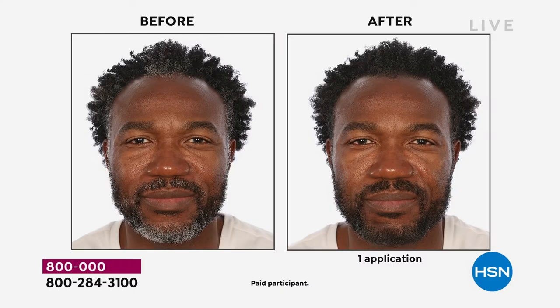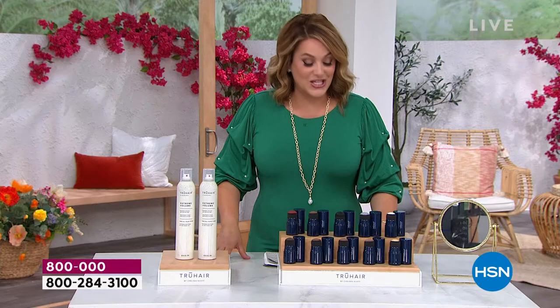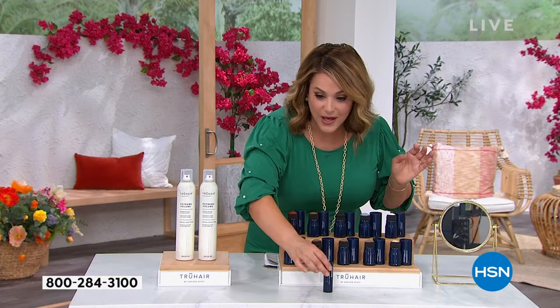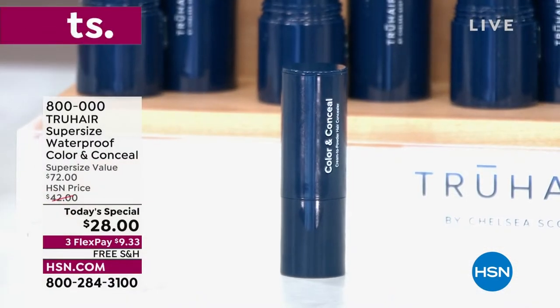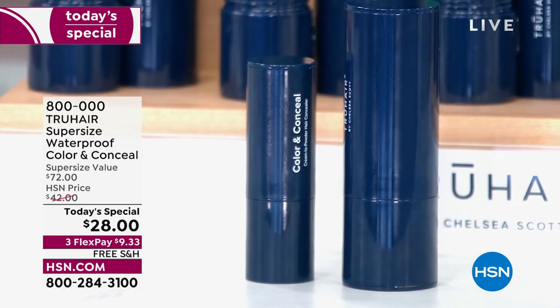Look at how it looks like she's got that full hairline. The gentlemen in our lives will appreciate this as well. It's a beautiful cream-to-powder finish that once it's applied is completely waterproof. It's not going to run down your face — that is a nightmare, and it's never going to happen. This is no sulfates, no parabens, no talc, no fragrance. It is just the smartest solution. And I want to show you what we're doing here today because this is our best value of the day. First time as a today's special from our number one hair color brand in all of HSN. What if I told you that today for one day and one day only you're getting triple the size?